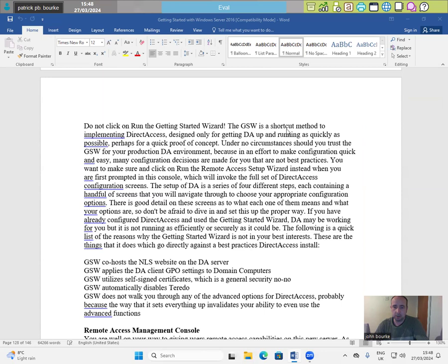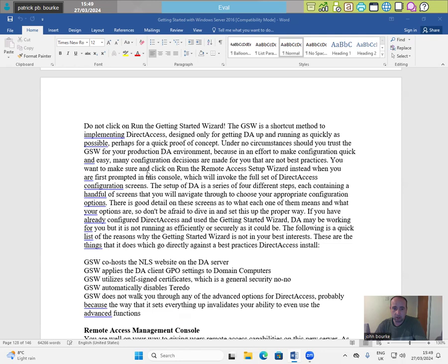The GSW is a shortcut method to implementing DirectAccess designed only for getting DA up and running as quickly as possible. Perhaps for a quick proof of concept, but under no circumstances should you trust the GSW for your production DA environment, because in an effort to make configuration quick and easy, many configuration decisions are made for you that are not best practice.